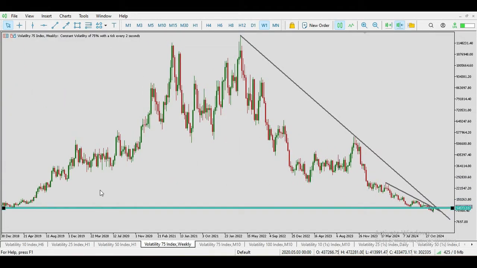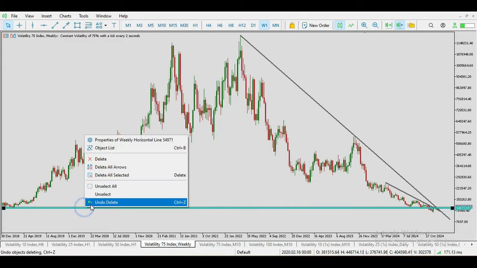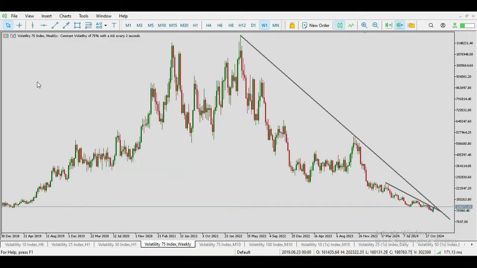Now, let's spot all of this step by step. Since this is a step-by-step course that will take you from point A to point Z, whereby you can comfortably and confidently take any trade on Volatility 75 as well as any other synthetic indices pair. Now, let's delete this. Let's start looking out for our major supports and resistance.